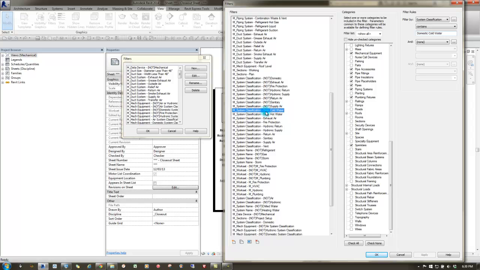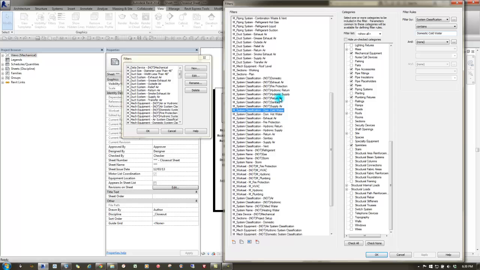So domestic cold water would tell us that it's filtering by a certain classification. So we look up here, filtered by system classification, contains domestic cold water. So that makes sense. So that's one difference between the system classification and the system filters. The system filter rules have to do with system abbreviation. The system classification filter rules have to do with system classification.